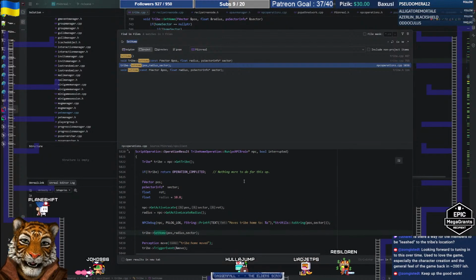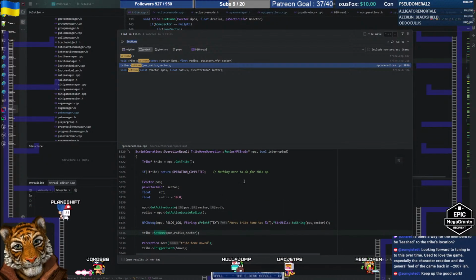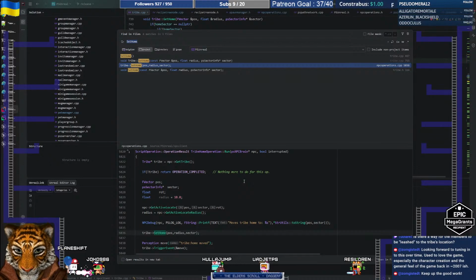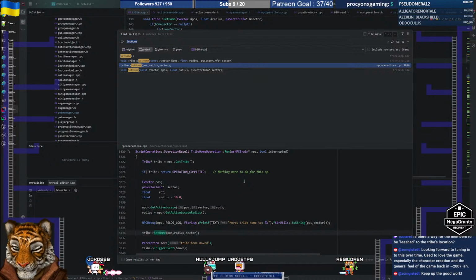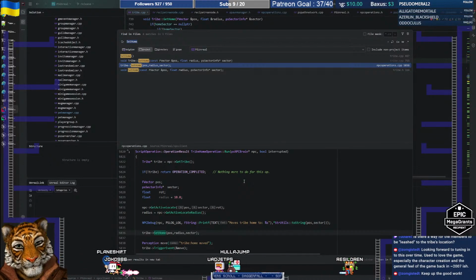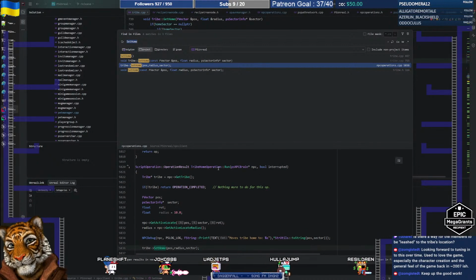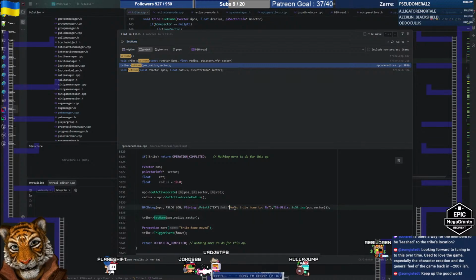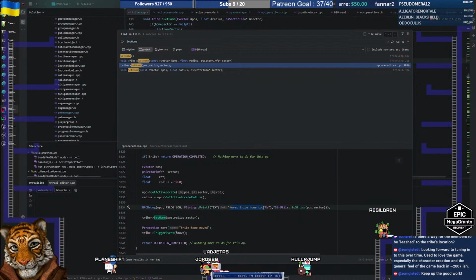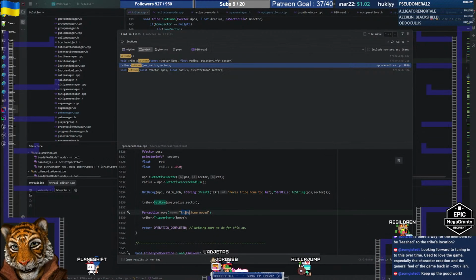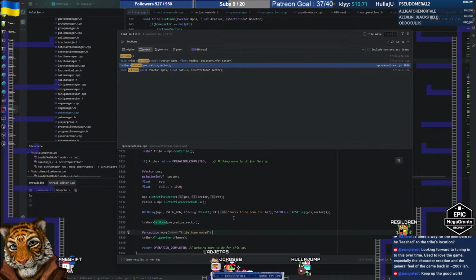You see that he's saying moves tribe home too though. That is very strange. It's as if the NPC can actually move the tribe home, right? And he's saying perception tribe home moved, right?